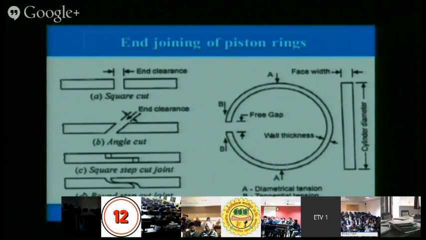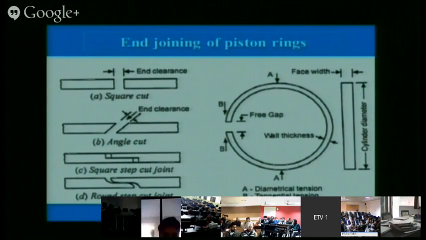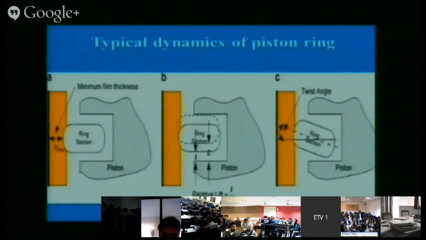So the dynamics of the piston ring is very complex, and when the end is not properly designed, then noise may be a chance, fluttering may be a chance, and functionality will be poor. So the end design of the piston ring is very, very vital. Though the cost of the piston ring is very small, a very minor thing, the function it is doing is very advanced, a very important function.